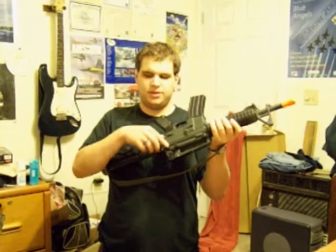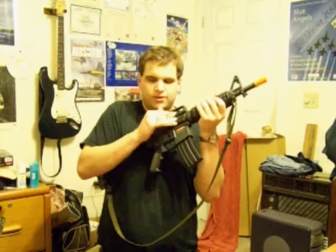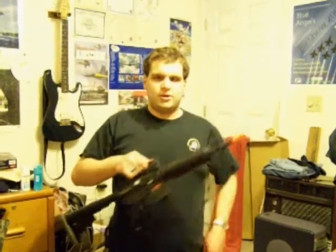I'll expose that in a minute. And the field strip pins, one right here, and one in front, are both metal. The gearbox is metal. It has metal bushings, and I believe it has an M120 spring. It has a high torque motor. It comes standard with an 8.4 volt, 1100 milliamp battery.